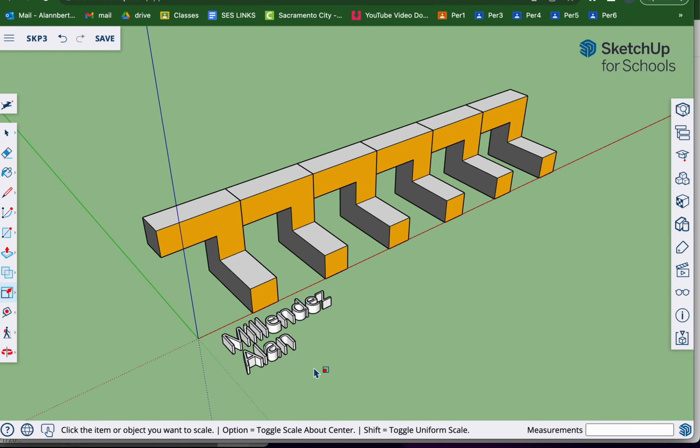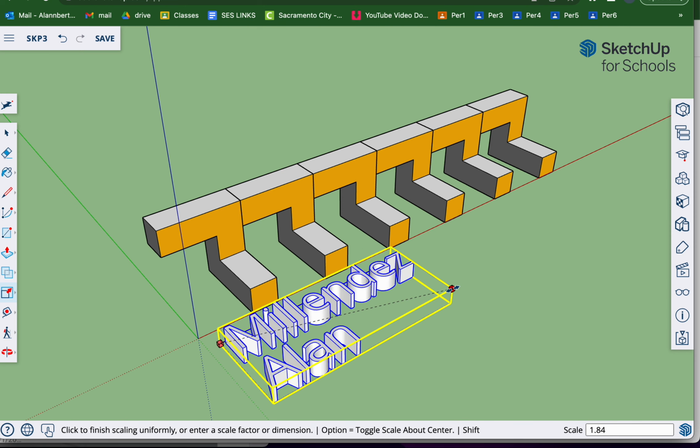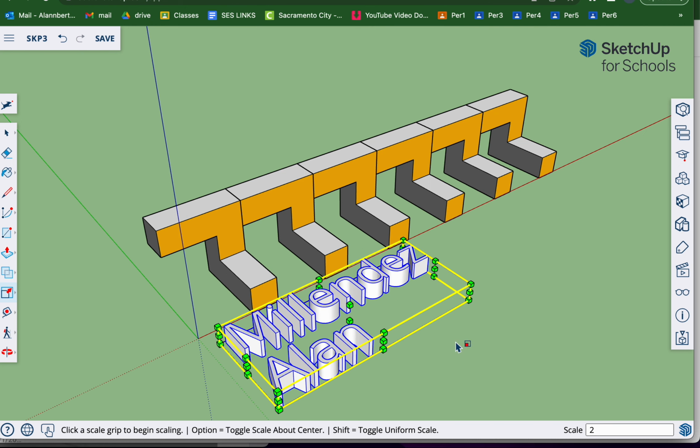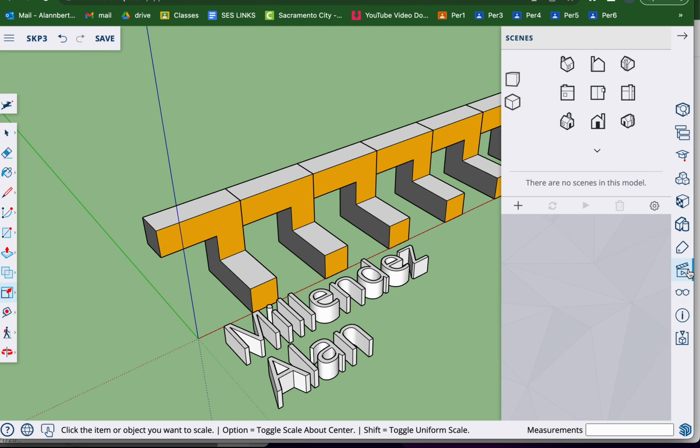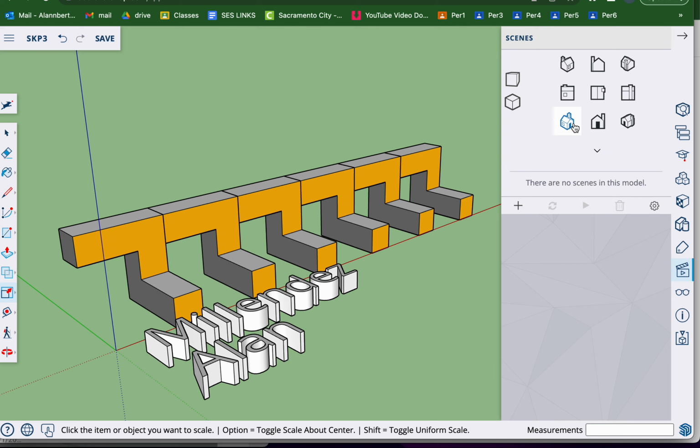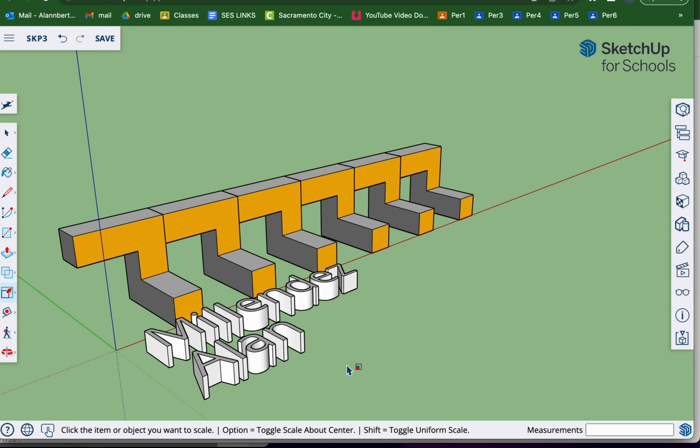All right, for your name, if it's small, okay? You can double it again, or from the beginning type in 4 to make it big, okay? So go again to your scenes and click Southwest, okay? Your name should be here, and we're going to take a picture of this view and put it on our Google Doc, okay? So let's open our Google Doc first.